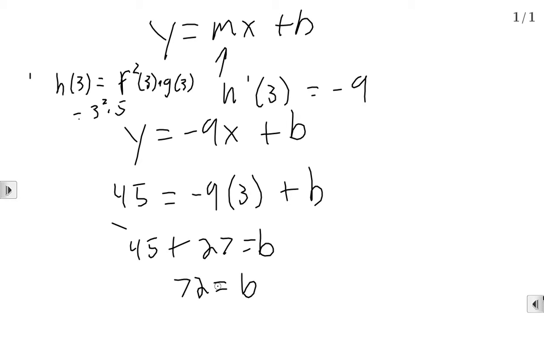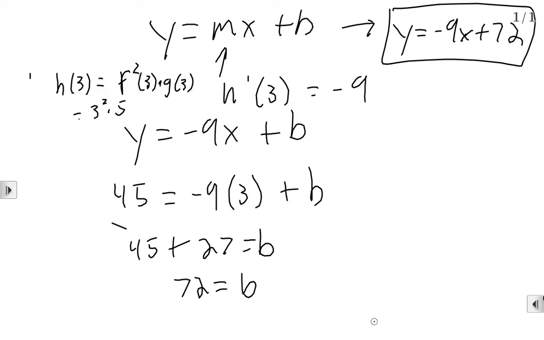Hey, you're actually going to use this equation in tomorrow's homework. So do not ball up your homework and throw it away, or you'll have to redo this whole question. Because you're going to use the tangent line in Tuesday night's homework. So this was basically a normal tangent line in the sense that our goal was to find a slope using derivative and then to use an ordered pair to find the b value. It just so happened the slope was an extension of the work we just did.